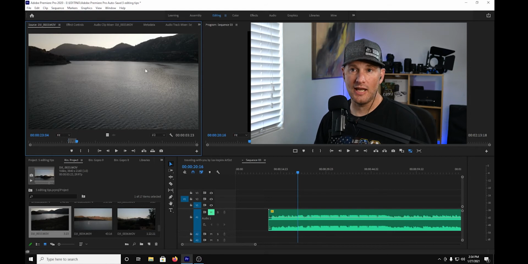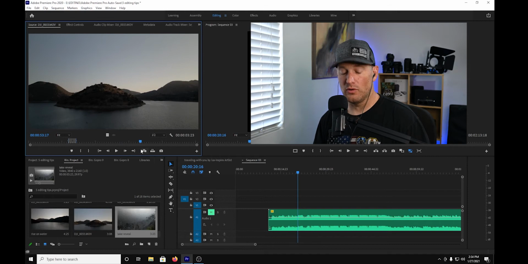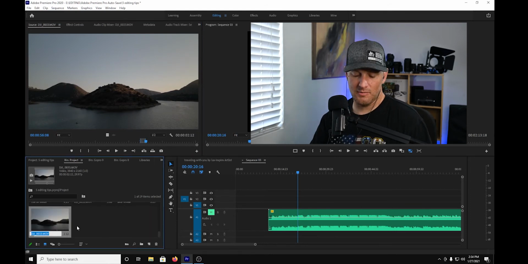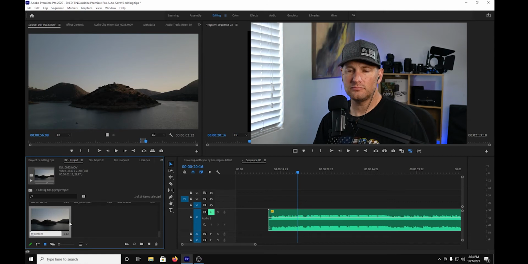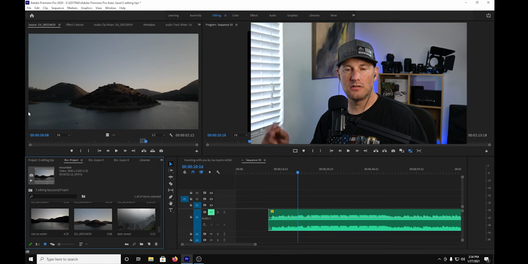All you have to do is click anywhere inside this pane and bring it down to your project window. From there, that's the only shot that it has. You can say lake reveal. So in here, you can make several different clips. I'm going to say here's my in point. Oh, for my out point, I like that shot just as itself. I'm going to come down here and say mountain. And that's it. So off one video file, we just created 2 additional video files. You can do that as many times as you see fit, and it will help your edit and save you a ton of time.